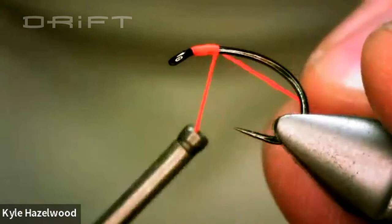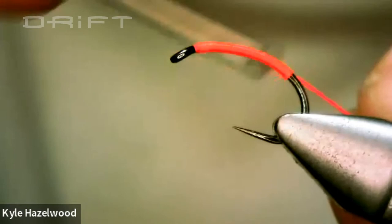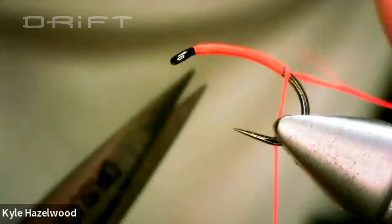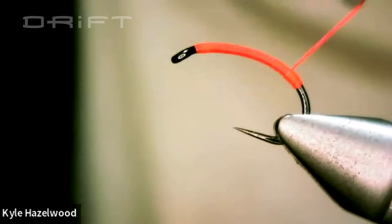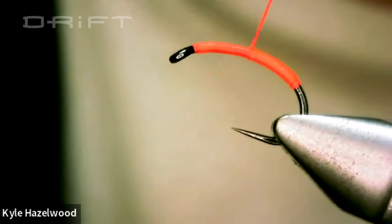So simply tying that on, I'm going to bring it back to about here. And actually I should have cut that tail off first. And then simply bring it back, carefully having the thread wraps touching each other. And I stop about right there.